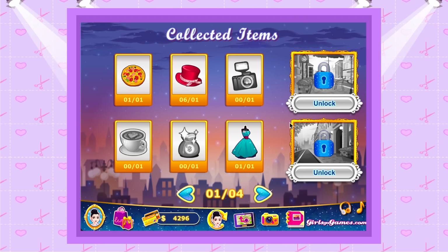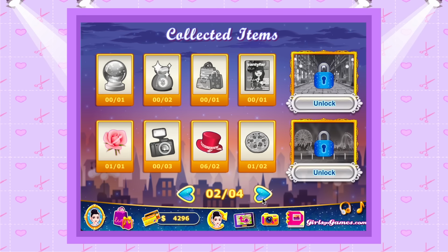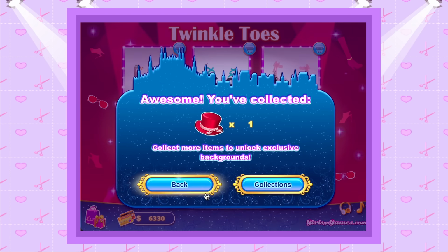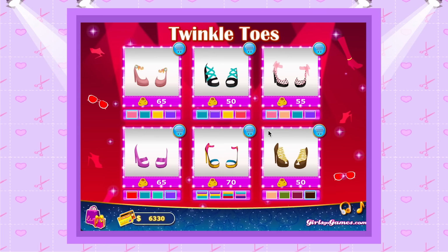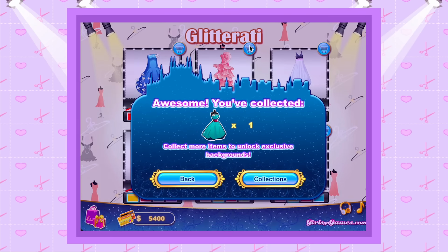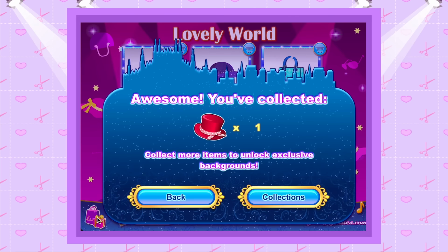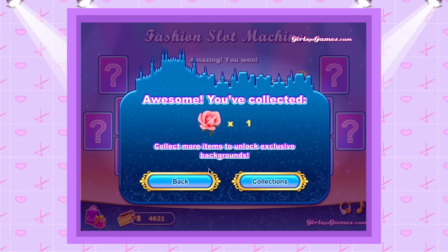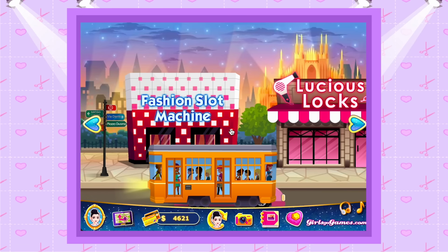Like Shopaholic Models, this game has a series of collectibles to unlock new backgrounds for the photo mode. But unlike Models, and to this game's severe disadvantage, it pops up a new window every single time you get a new one. And this gets annoying very, very quickly. Not to mention, these windows are laggy in comparison with the rest of the game. I feel like it could just pop up a window the first time you unlock each one and then tick up the counter quietly in the background all of the rest of the times.